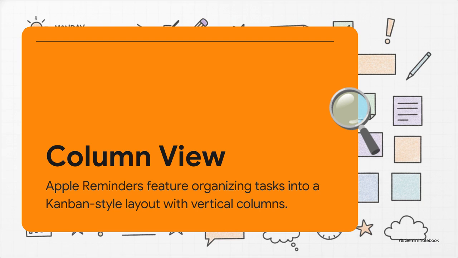If you've ever messed around with software development or modern project management, you know the Kanban board. It's an absolute game changer because it turns abstract digital text into what feels like physical index cards. You can just slide them right across your screen from one category to the next.